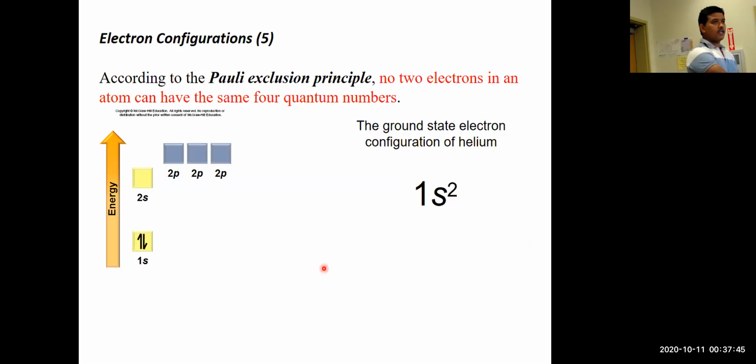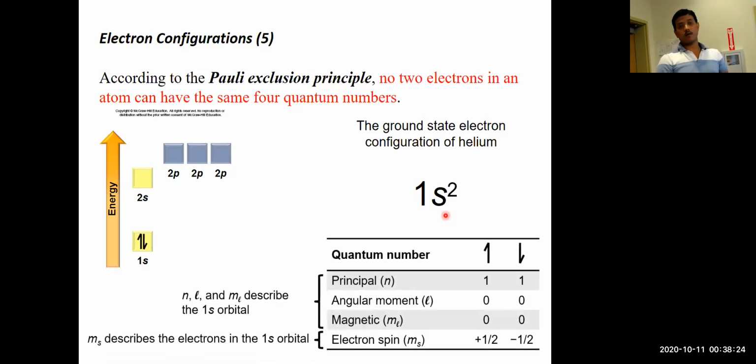So let's say for 1s2, the helium element, let's talk about its quantum numbers. We know that 1 means shell 1, S means L is equal to 0, and S has no magnetic quantum number because L is 0, so M value is 0. So how do you differentiate these two? Because you have the same N, same L, same M. So to differentiate that, you would use the electron spin quantum number. 2 electrons, remember, one goes up, one goes down. Opposite directions they travel. That is how you will get 4 different quantum numbers.